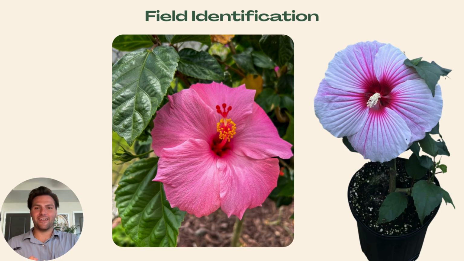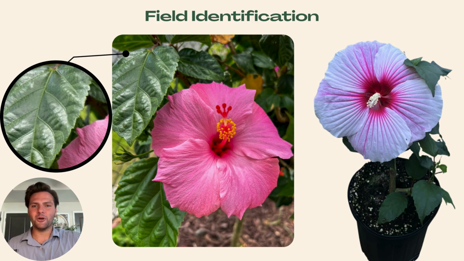Let's jump to the other side now. So we could cut the plant in half to see its vascular structure or dig it up to identify its root system, but both of those would undoubtedly disturb our plant pal. Instead, let's focus on those other characteristics we can talk about and see. So, looking at the leaves, we can see a mid vein and then side veins running laterally to the leaf margins off of that, with even smaller veins coming off of those veins. This would be considered a netted leaf pattern.